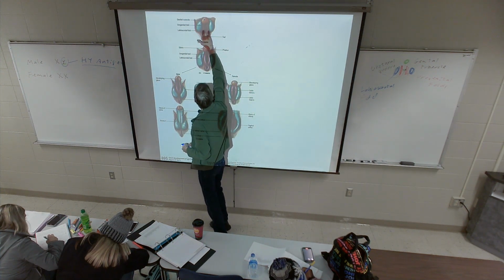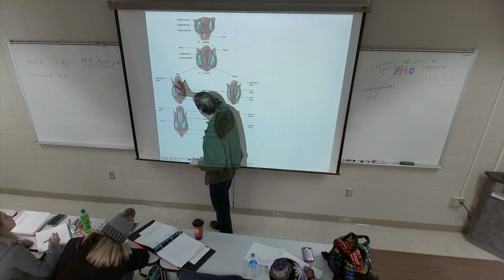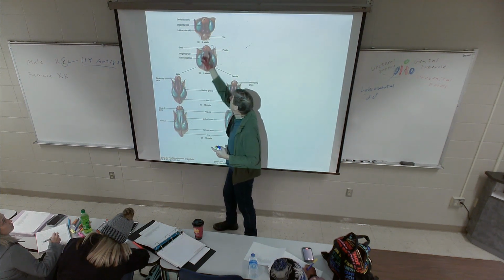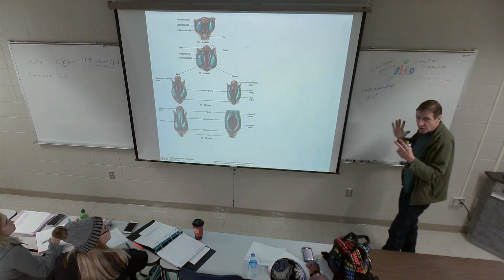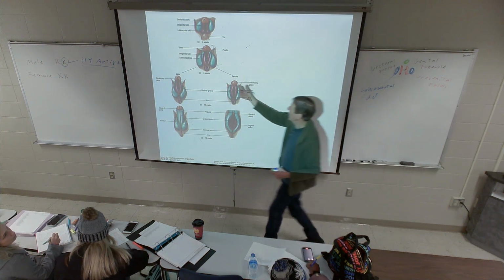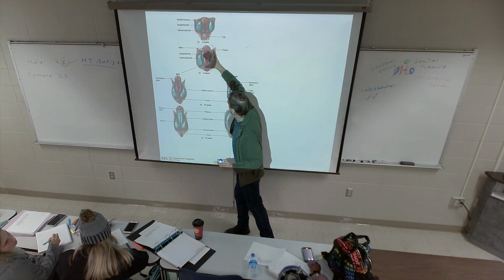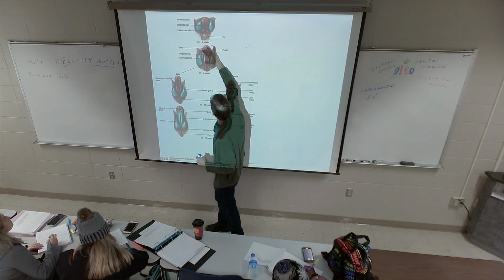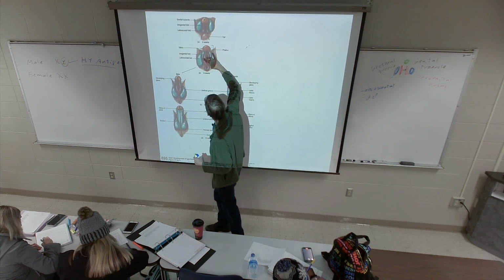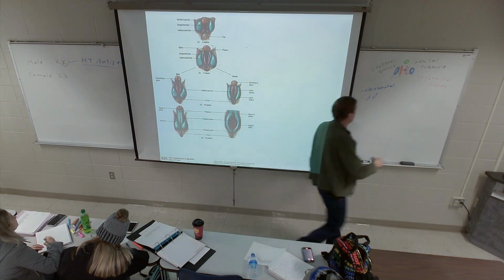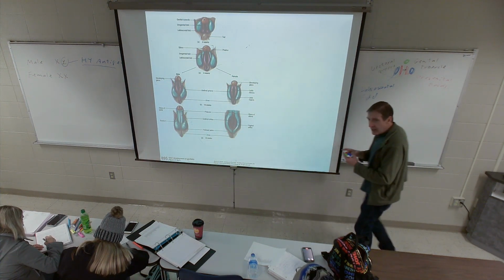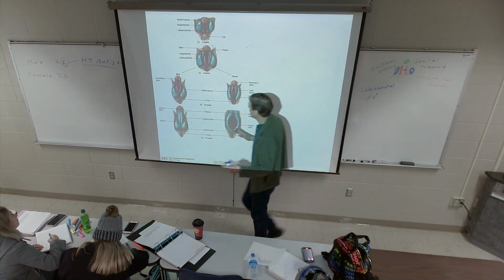The urethral folds right here, they elongate and they fuse together. This urethral groove will actually seal shut. It kind of grows shut like a zipper. The urogenital folds elongate, fuse shut. That's going to end up forming the shaft of the penis. So the urogenital folds fuse together. That's the shaft of the penis.